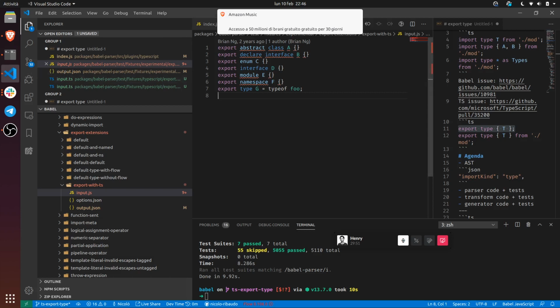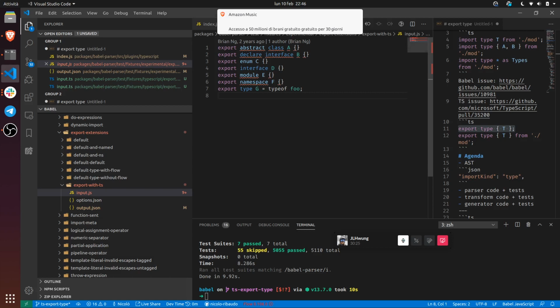Okay, so actually I think that some of this should be marked as values. For example, enum and namespace, because they're actual JavaScript values when transpiled. And also I think maybe we can make this progress more simple, or just add exportKind type on the TS-type import, and we can add the other exportKind later. Okay, separate PRs. Yeah, I agree.